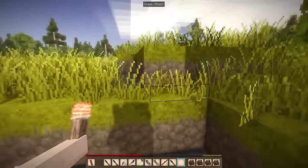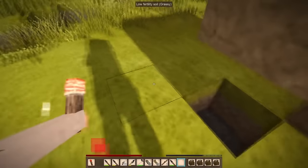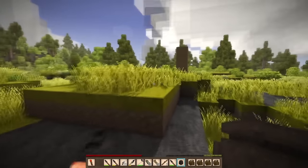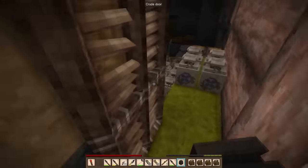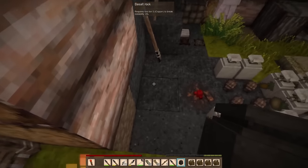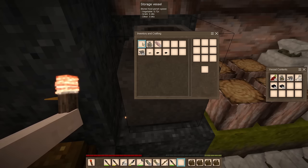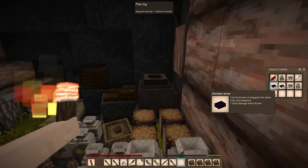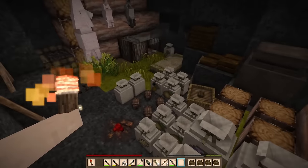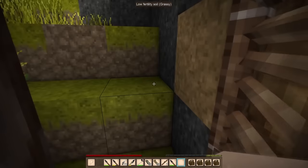Anyways, I think I'm gonna end the episode here, as we have gotten ourselves storage vessels, cooking pots, all of that good stuff, so we are gonna be cooking up some fantastic stuff tomorrow. So let's finally set that bad boy down and drop off a whole bunch of material. Oh man, having that extra storage is gonna be so dang nice, but I am gonna miss our cluttered up room. But I think I'm gonna end the episode here.